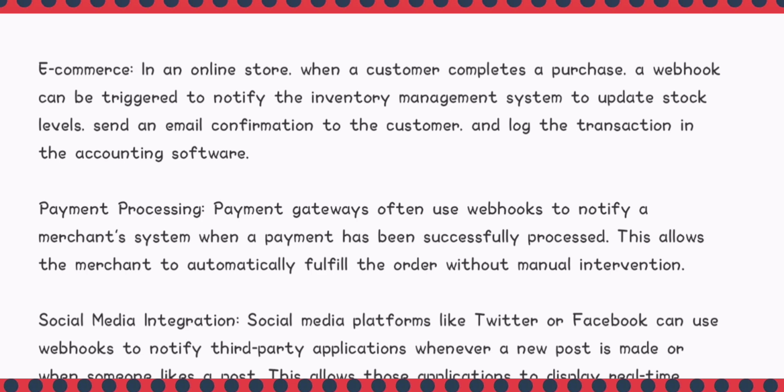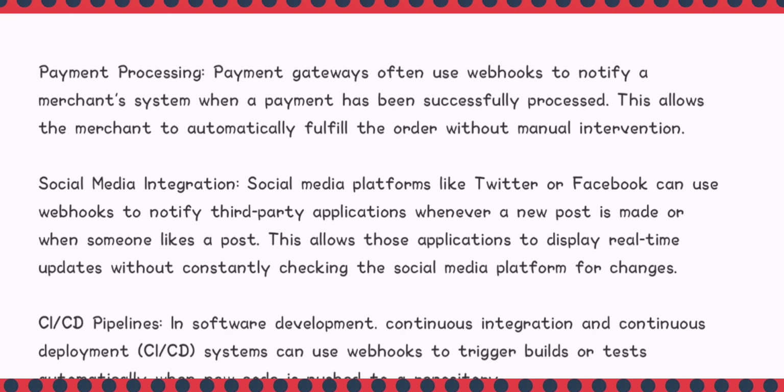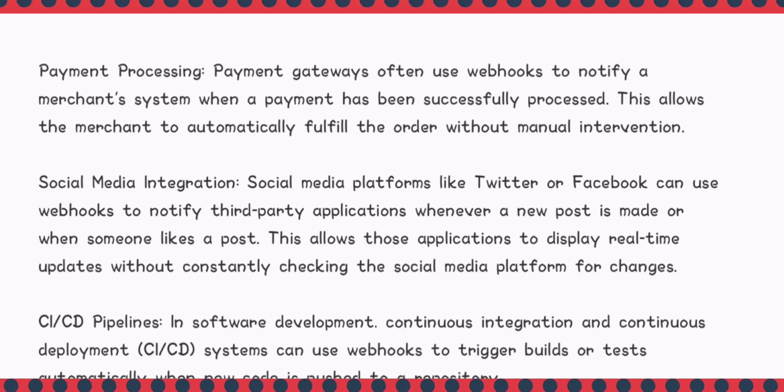Payment processing. Payment gateways often use webhooks to notify a merchant's system when a payment has been successfully processed. This allows the merchant to automatically fulfill the order without manual intervention. Social media integration. Social media platforms like Twitter or Facebook can use webhooks to notify third-party applications whenever a new post is made or when someone likes a post. This allows those applications to display real-time updates without constantly checking the social media platform for changes.